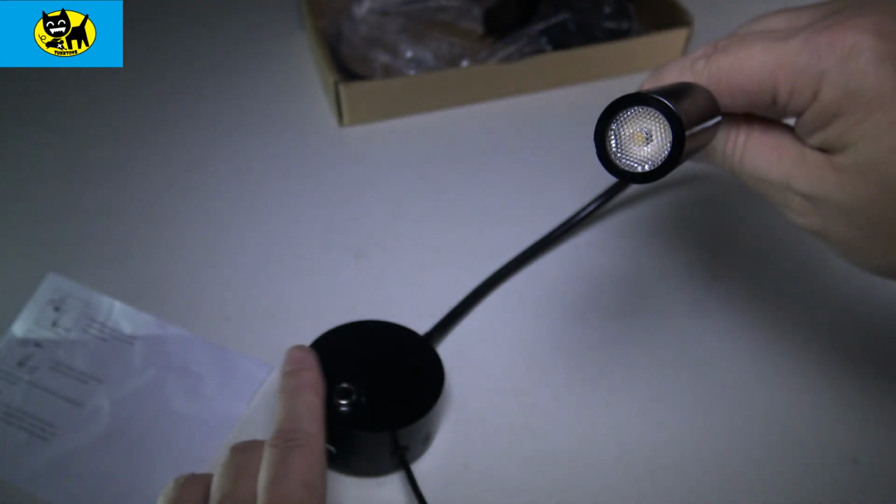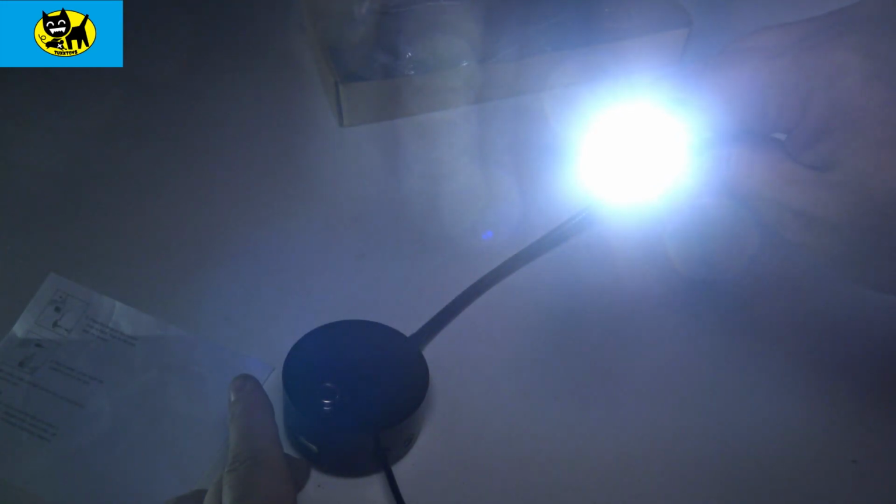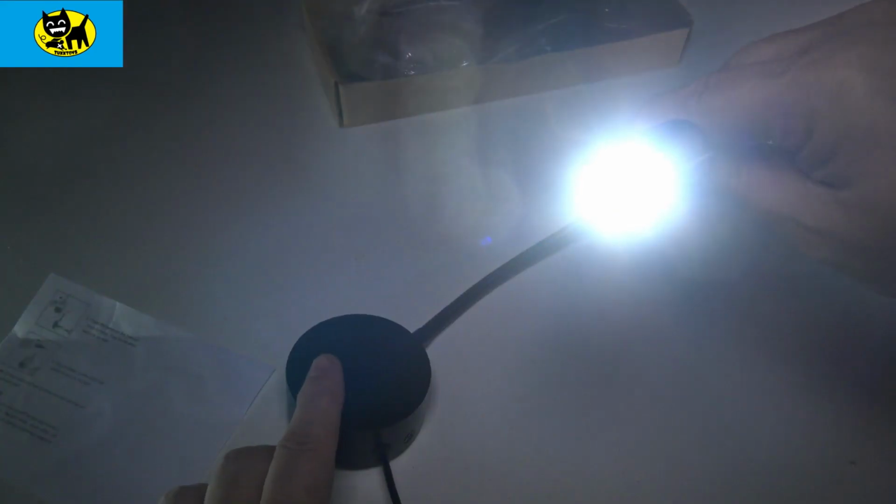Again, here we go, guys. Off. Here's one, yellow, warm light. Two, white, which is cold, and then three, which is kind of a mix. It's a little bit brighter than the yellow by itself, because it's obviously both the white and the yellow LEDs going at the same time. So really versatile, guys. It seems like there's a lot of options here for you as far as lighting things.